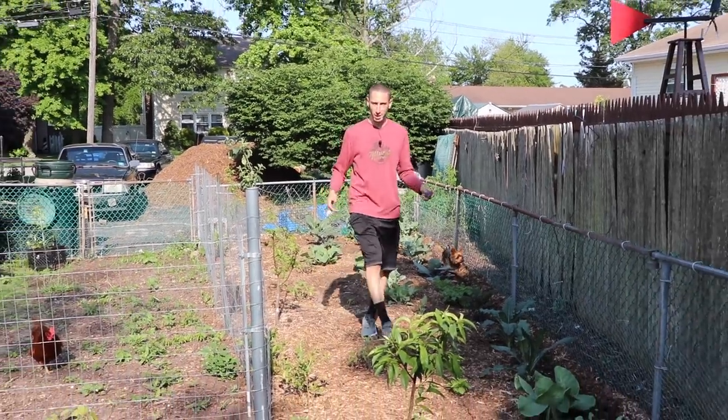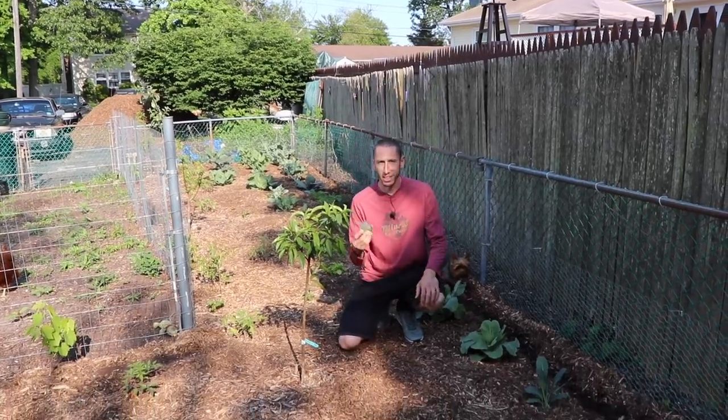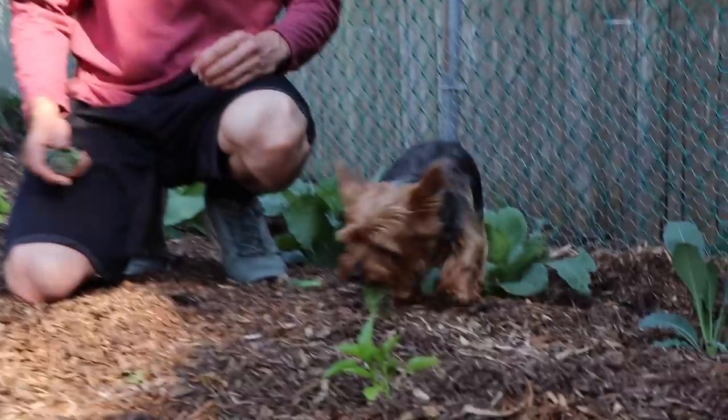Broccoli like this homegrown — there's no way you need to cook it, it's so juicy, so tender. One of my favorite things about growing food naturally, as organic as I possibly can, is I can just come out and eat it like that. I can even share it with Tuck — Tuck loves broccoli. He loves snacking on it and eating it.